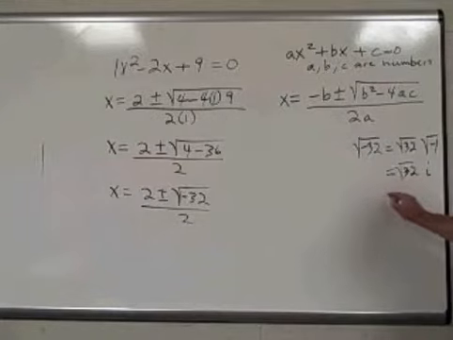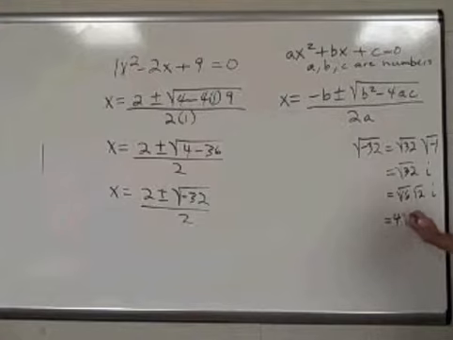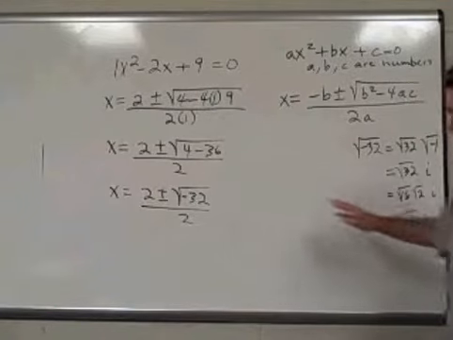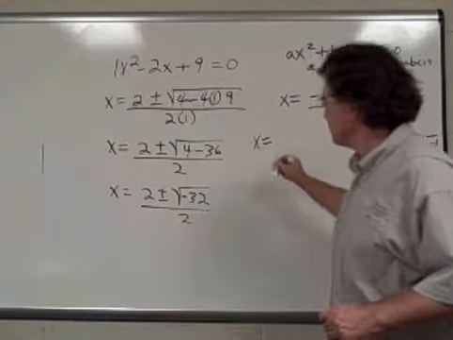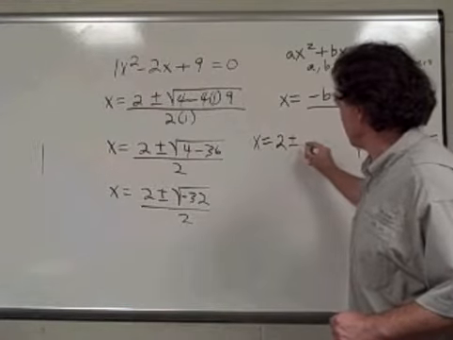But then we can simplify the square root of 32, can't we? Isn't 16 times 2 32? And the square root of 16 is 4. Notice that the i is not under the radical sign. The i is replacing the square root of -1. It's outside of the radical sign. So the square root of -32, I can simplify to 4 times the square root of 2 times i. So my complex number solutions to this quadratic equation then look like this.